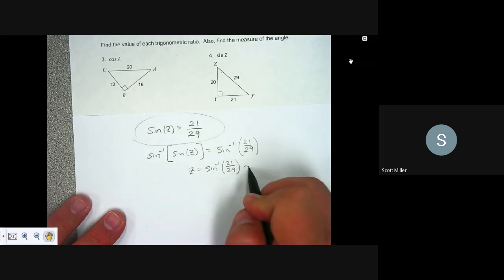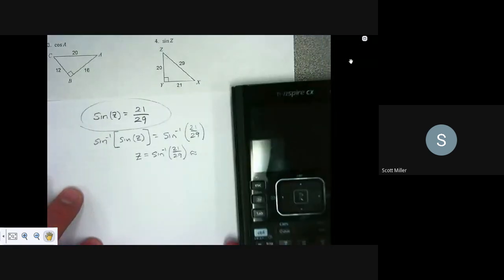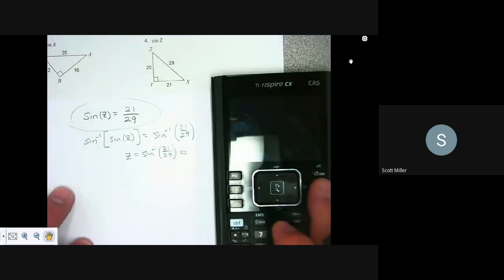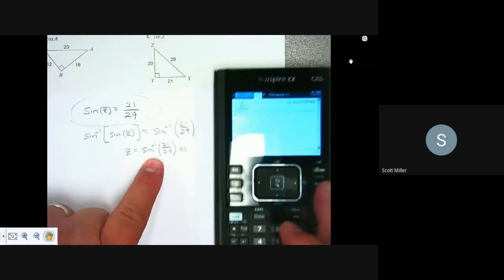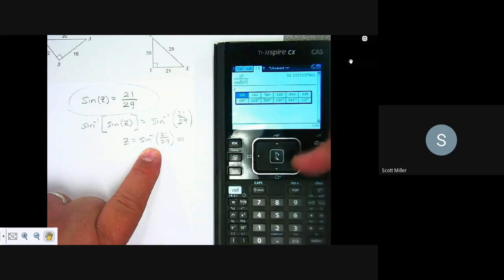And then you can approximate this out using your calculator. Here's how it's done. So again, we want to get into our trig sine inverse. We showed you it is over here in the trig button. So just click on the trig button, and the sine inverse is right below the sine. So we just select that one, see, sine inverse. We're already in degree mode, which is good. We'll get our answers in degrees.